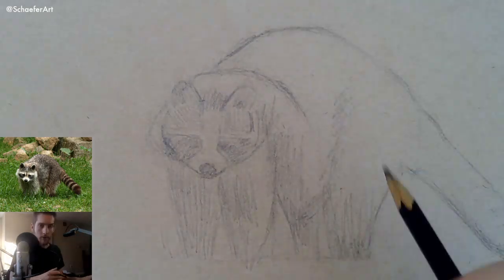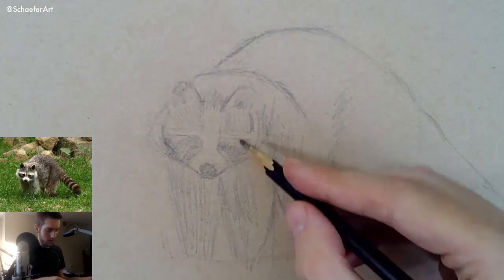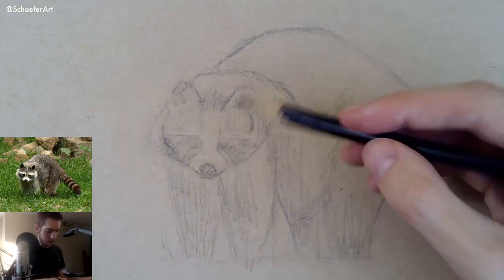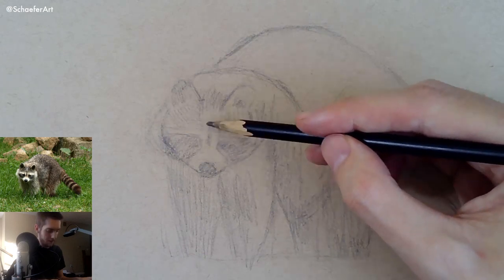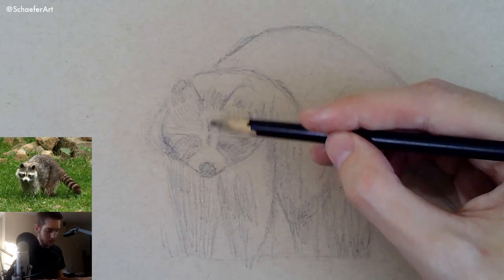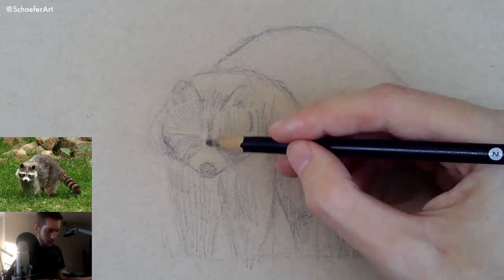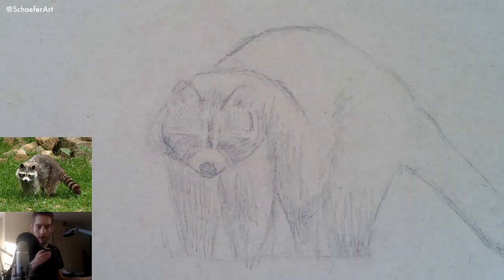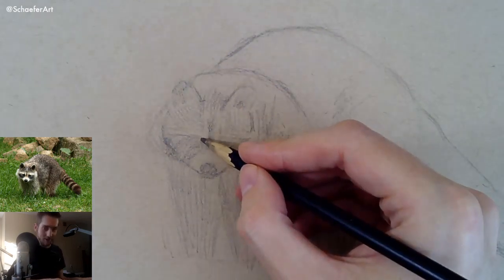Trying to keep things soft. I don't want these really sharp lines right now, because it just makes it look weird to me, and I don't want it to look weird. Part of me doesn't want to waste all this time drawing this thing correctly, and then when I go do the inking, it's just going to look dumb anyway. I don't want to waste so much time on this.